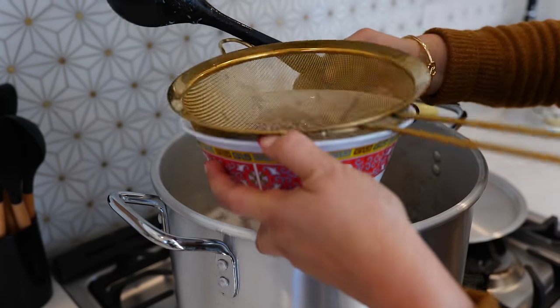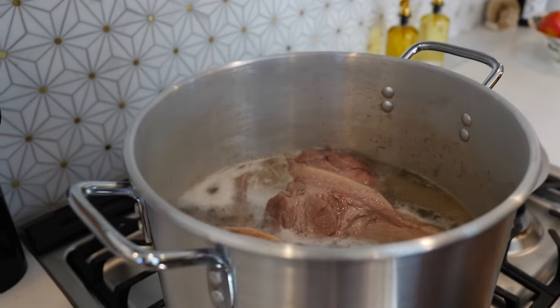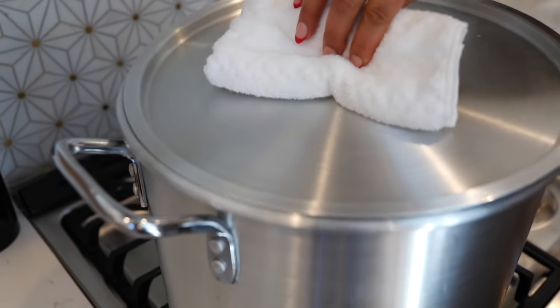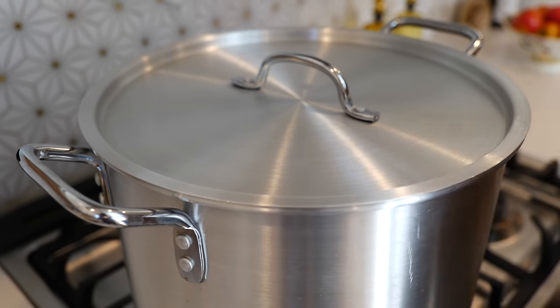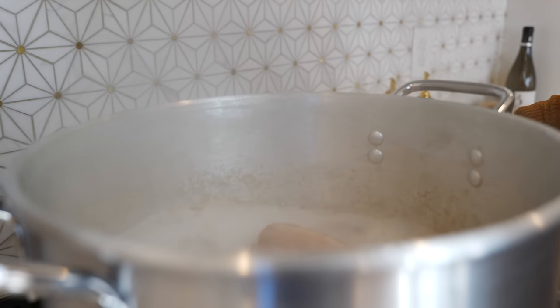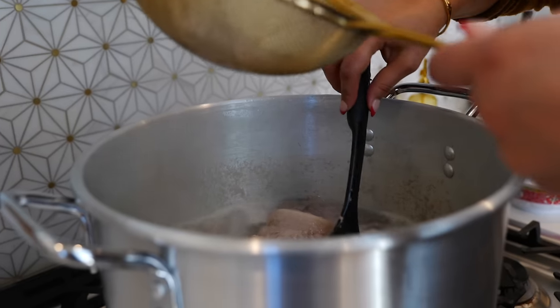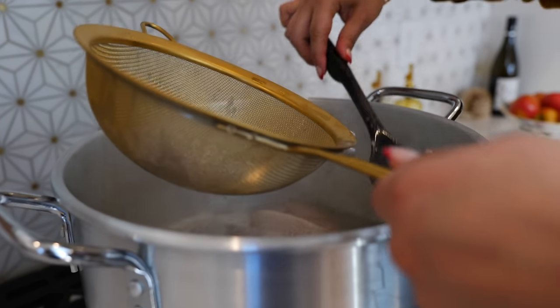I like to go in and skim the impurities the first time, and what helps me get all of the impurities is that I'll go ahead and place the lid on it for another 3 minutes, and then I'll come back and remove the impurities that rose to the top. So it's two times to get it super clean. See all those bubbles? All those bubbles are impurities. You don't need to see this part. You already know what we're doing. We're just skimming our impurities.